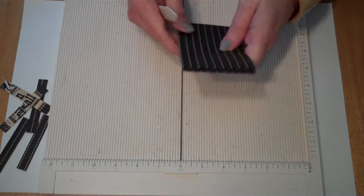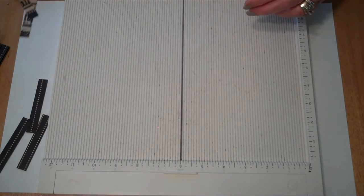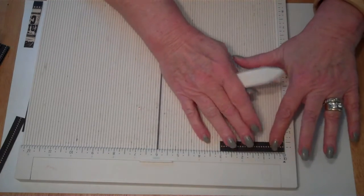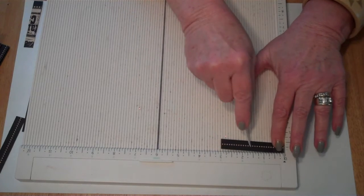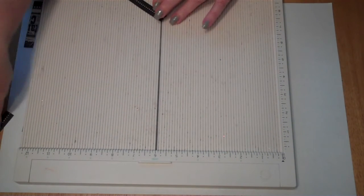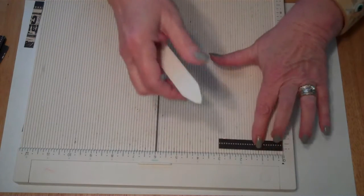So take our little hinges, and these aren't really going to be seen, so you can use either side that you want. And we're just going to score a half inch on each end. Then we're going to score them at 1.5, and then at 2.5. So a half inch score on each end, and then scored right down the middle.